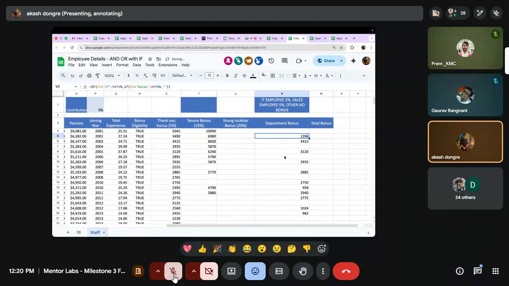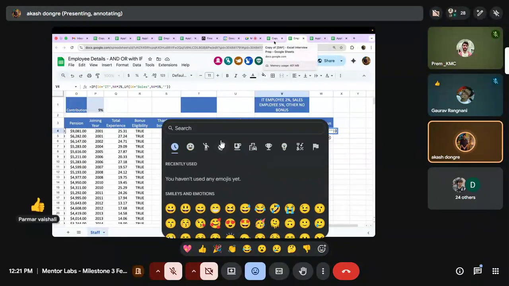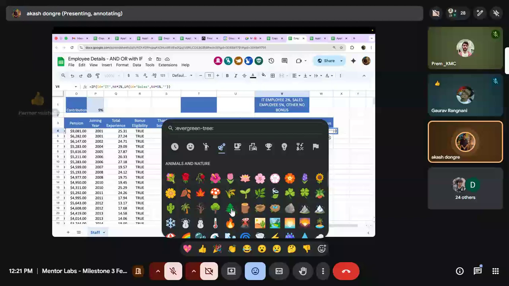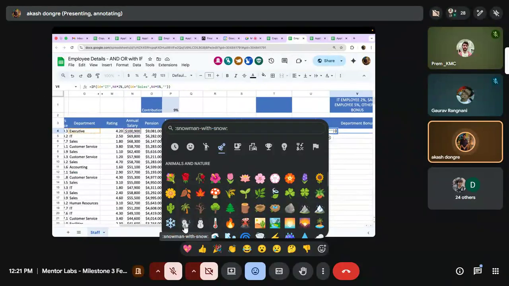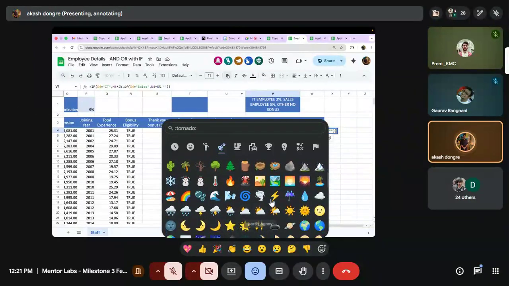Getting this part? This is called a nested IF. Again, this is a similar concept: inside the IF, you are using another IF, which is called a nested IF. Any doubt? These are very simple topics, so we are not going to spend too much time, but at a high level I just want to brush up on this, so that's why I added this question.